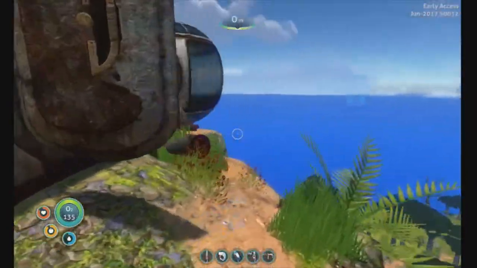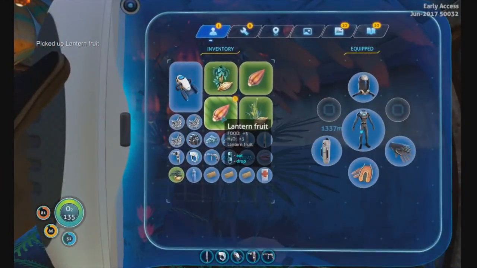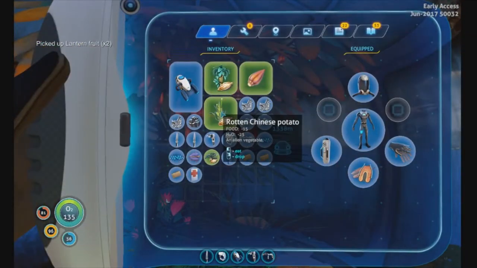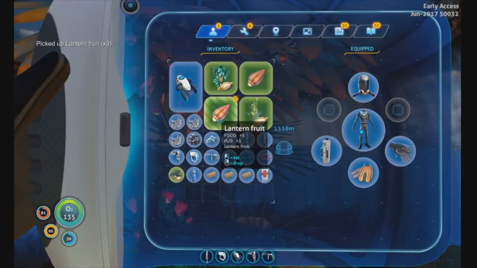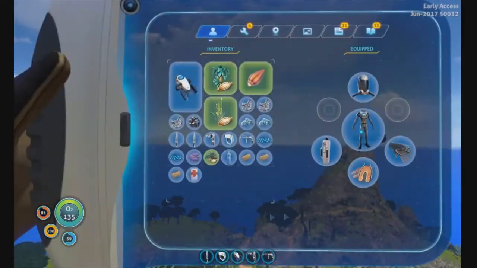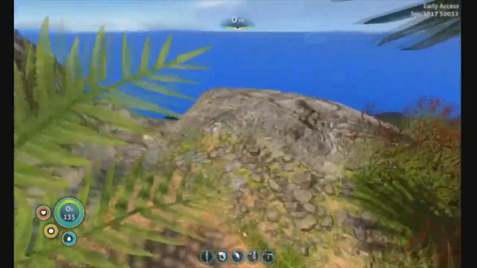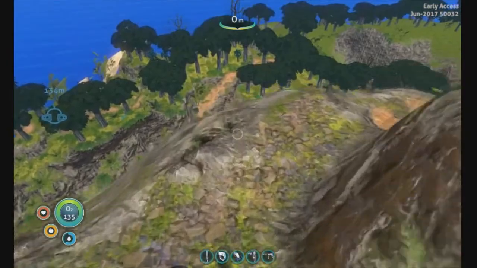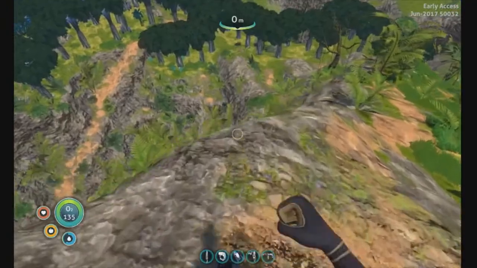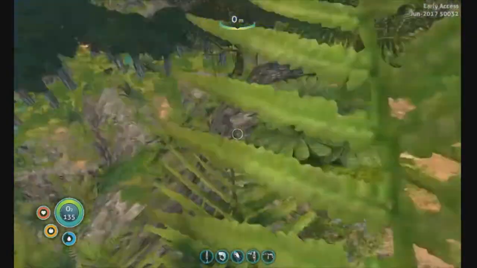Might as well get some food while we're here. It'll help improve our water. We should have used that when we got back. The boat. We're gonna be going down the side of the cliff. So yeah, this. There's nothing up here.